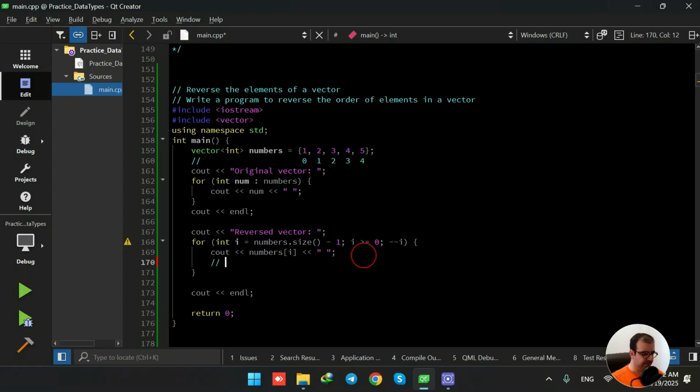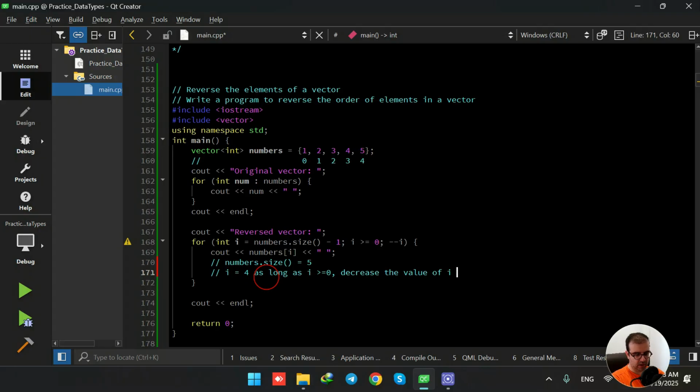So here, for example, numbers.size is equal to 5. And we would like to have i starting from 4 as long as i is larger than or equal to 0, and in each iteration we are going to decrease the value of i by 1 unit.